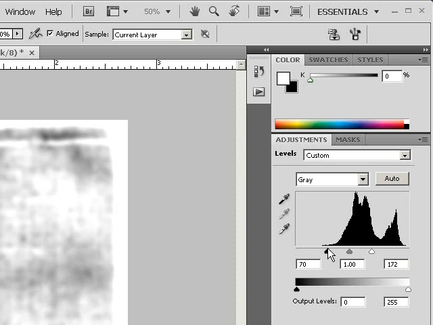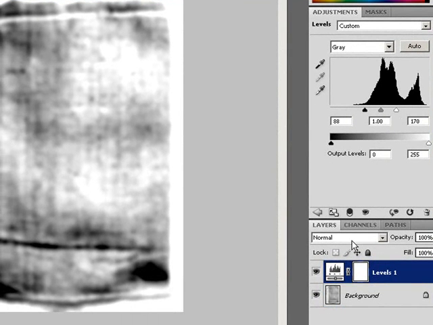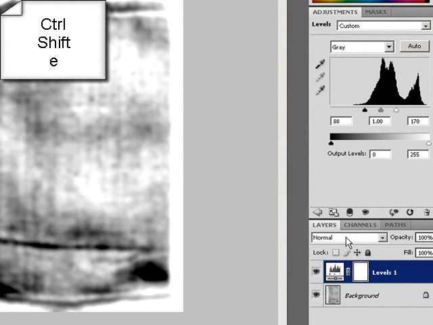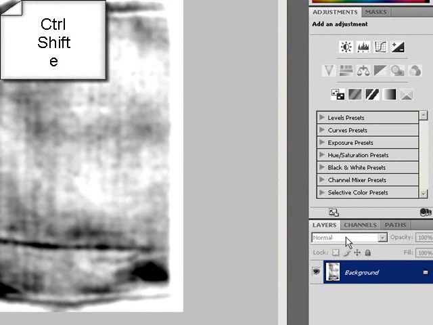I want to increase the creases as much as I can, and that looks about good. If you're using the same image, I have it at 88 and 1. I didn't do anything with the mid-tones, and 170. Now that I have that, I'm going to flatten this image by pressing Control Shift E.